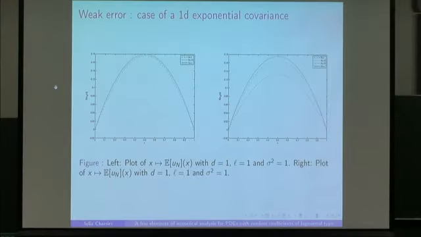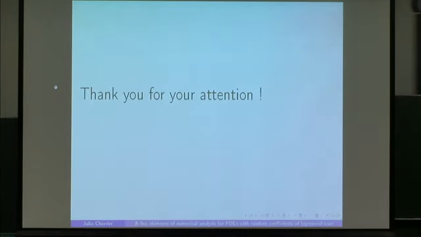Whereas if you just change the correlation length, you have this plateau issue, and so the convergence has a plateau for the first n terms, and you have to keep more terms in the Karhunen-Loève expansion. Okay, I think I'm already late, so thank you for your attention.